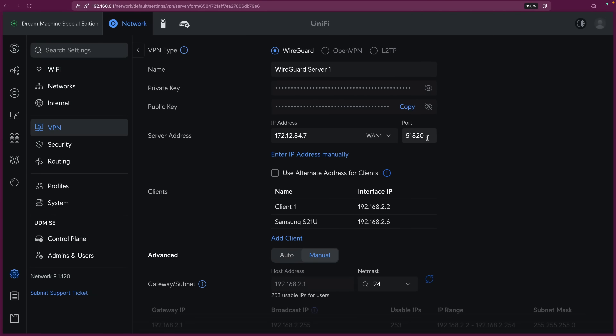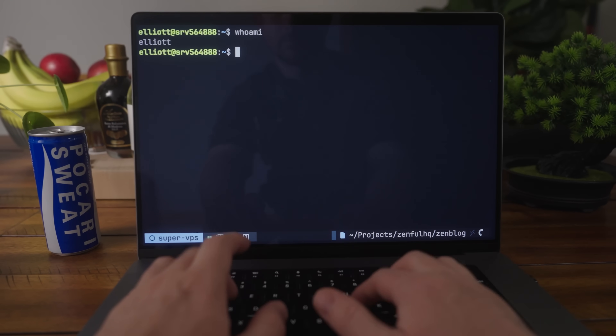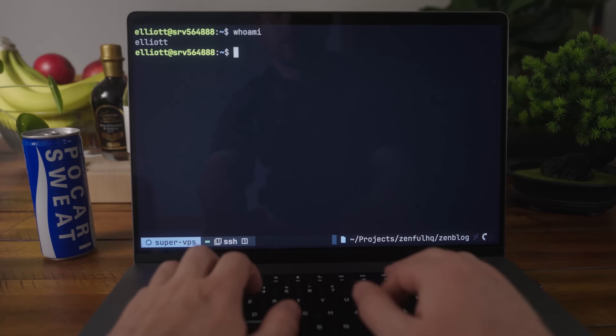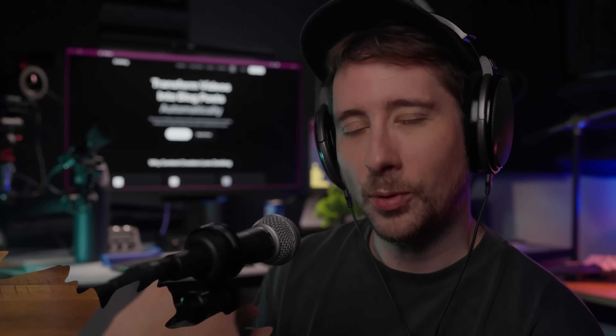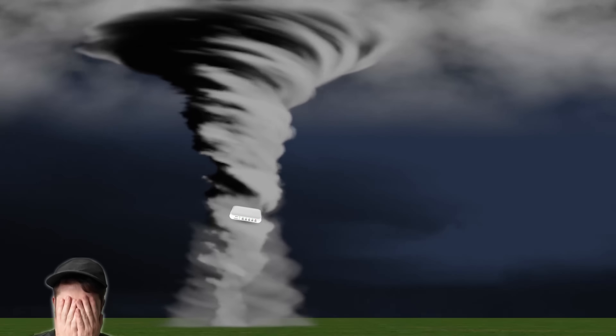Fortunately, I was still able to get access by tunnelling into my home network through the WireGuard connection provided by my Dream Machine router. However, this ended up being a pretty poor user experience, as my SSH traffic was now performing a double hop through my home network, which meant that it would sometimes take a full second for my key presses to appear. The other major concern was that I had now introduced a critical point of failure — if my home internet ever went down, I would be unable to access my VPS instances. Given where I live is more and more susceptible to tornadoes, my home internet can be down for days at a time, so I decided this approach wasn't going to be viable after all.